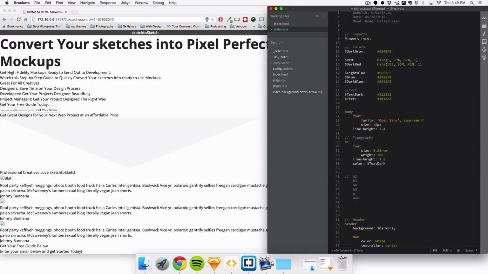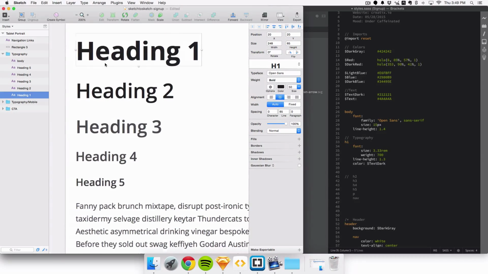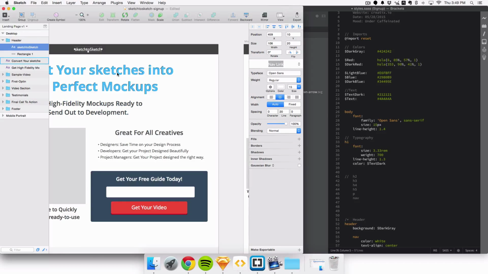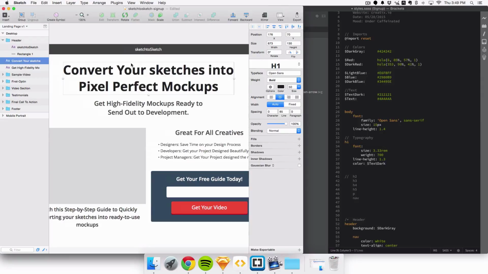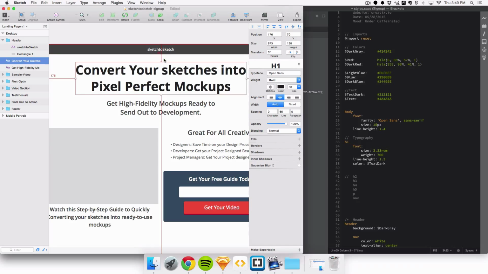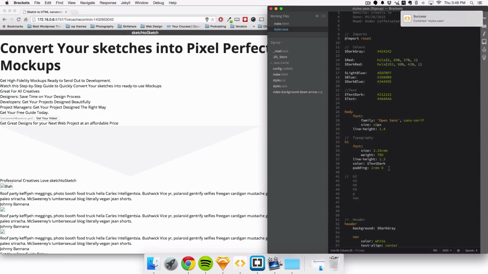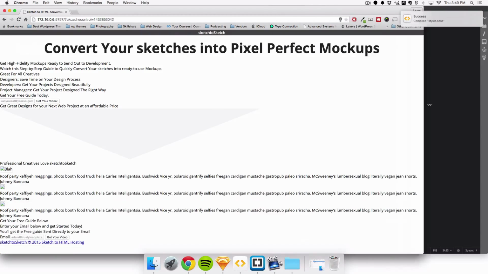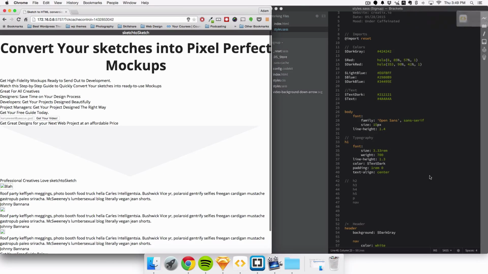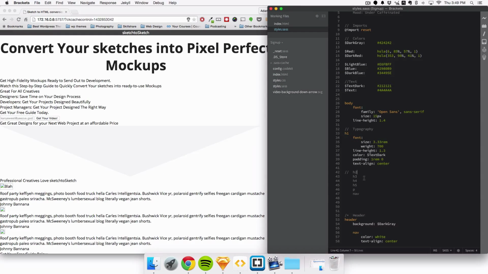Do a little bit of padding as well. See how much padding we're using. Cool thing with Sketch is you hold down Alt or Option. So we've got 30 and 15. Let's do 15. Padding 1 and 0. Text line center. How cool is that? It's already starting to take shape. Now we can do H2.